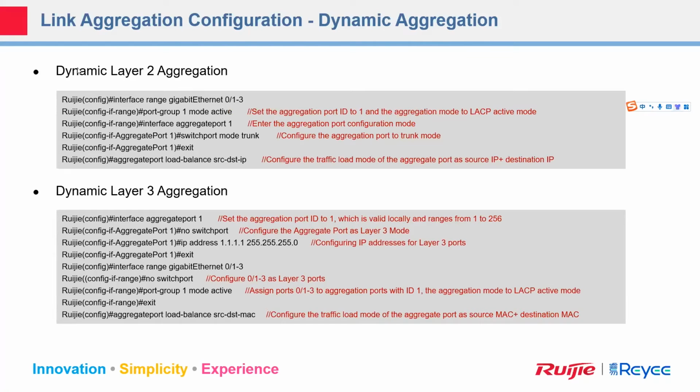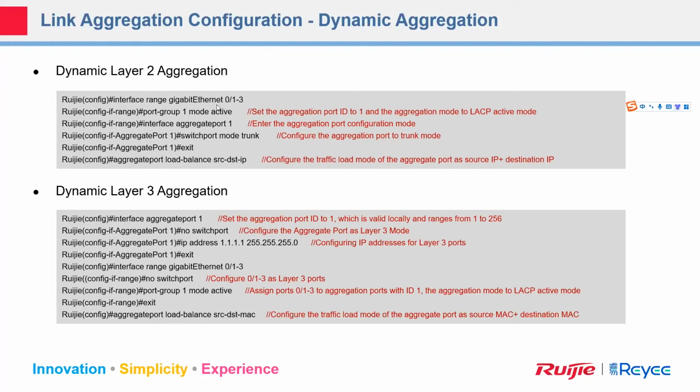And about the dynamic difference, one is between switches, we have to send out the aggregation packets, the LACP packets, and then they have to do the negotiation. The configuration is very similar with the static one, but the difference is like this. Enter the interface. We also add the interface into the link aggregation part, but we have to change the mode to become active. If we don't add this command, the default mode is static.